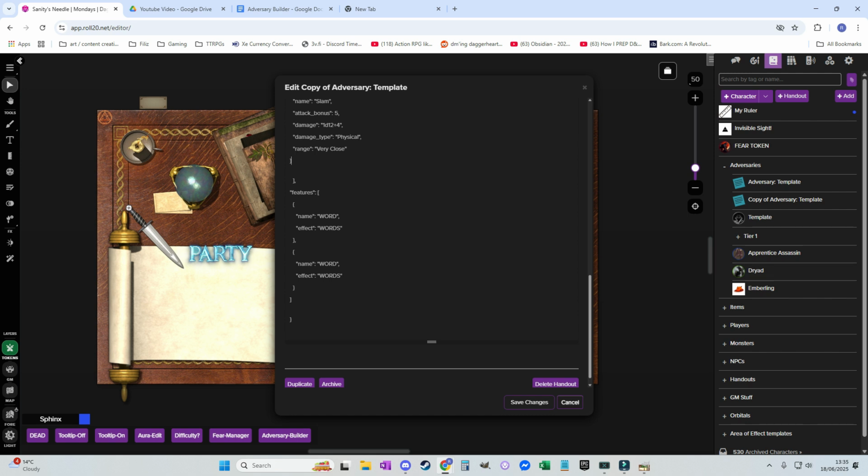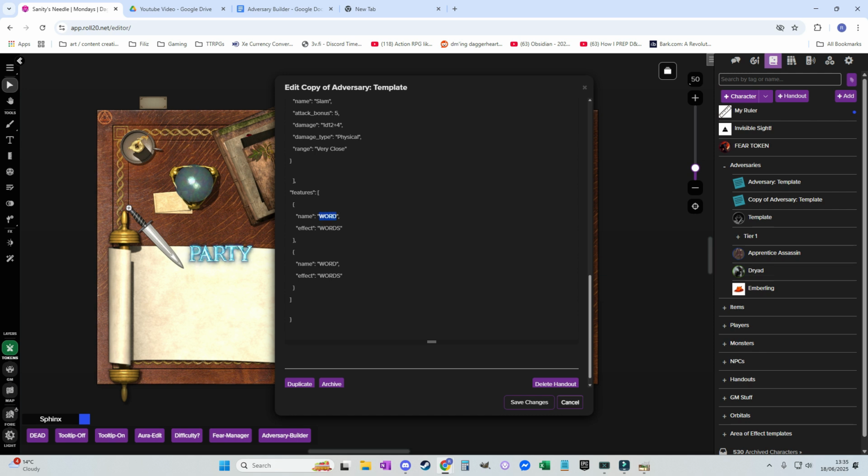So same thing for the features. Here you can see that we have our multiple features available to be populated, and they are essentially the same. All they are separated by is this comma here that then indicates to the API that we have a new feature, because it is within the features header here. And all of your features, all of your attacks have to be within this starting and closing parentheses.